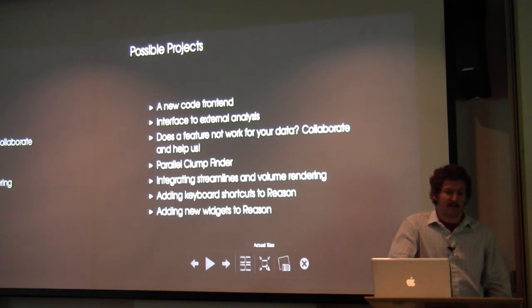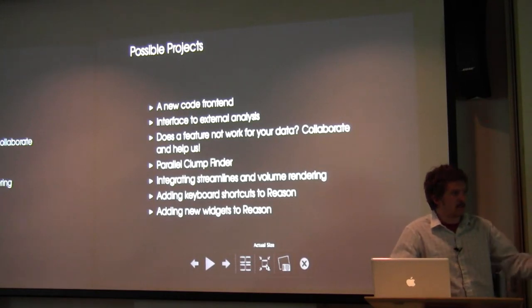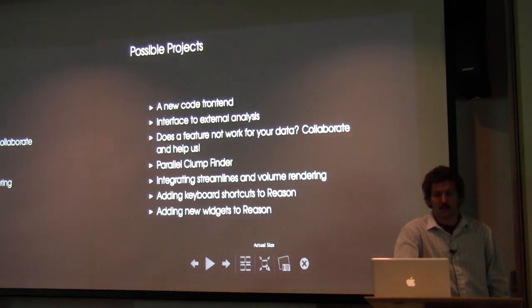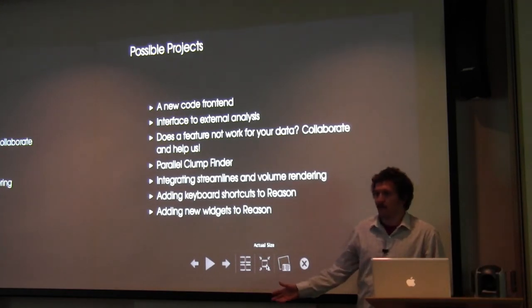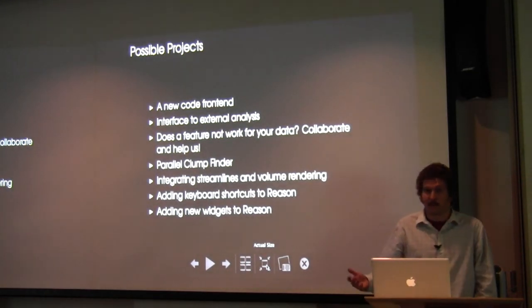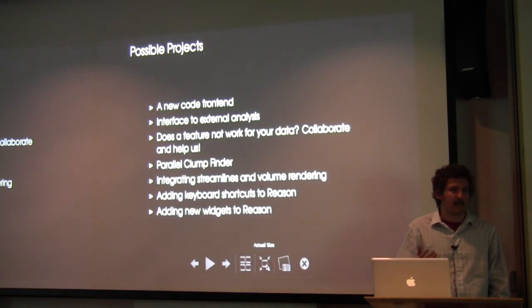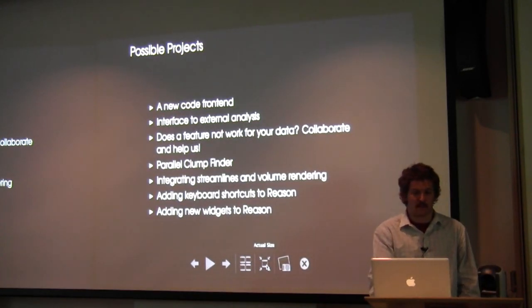Maybe you have some interface to an external analysis. John showed us a bunch, and Chris Moody has something on exporting to Sunrise. You can talk about adding these new ways to get data into a different analysis toolkit. If over the last 3 days there's a feature that didn't work for your particular data, come up and collaborate with us and help us figure out what's going on. We're happy to help understand what's happened, and we love to squash bugs as much as we can.